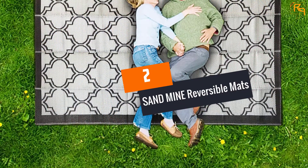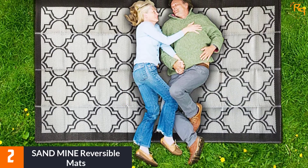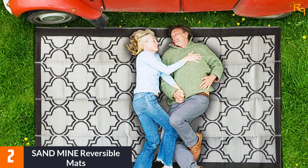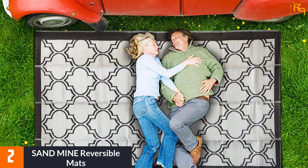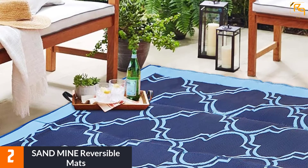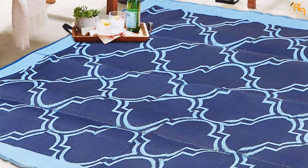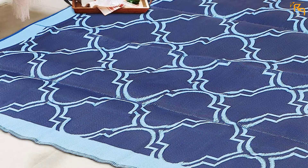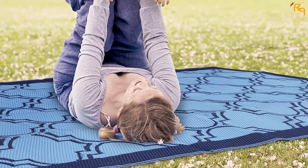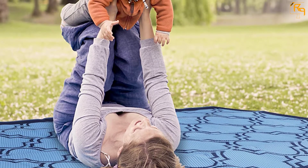At Number 2: Sandmine Reversible Mats. If you're looking for the best rug for indoor or outdoor decoration, the Sandmine Reversible Mat is an excellent option. This rug is made from 100% virgin polypropylene for durability. The rug features heat-treated edges to protect it from fraying. It is available in 4 sizes to let you pick one that will provide ideal coverage of your space. It is UV-coated, so you do not have to worry about fading or sun damage. The rug is foldable for compact storage and portability, and reversible to let you spread it from either side.